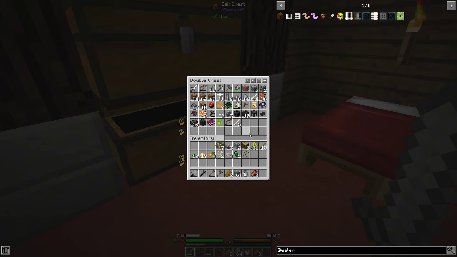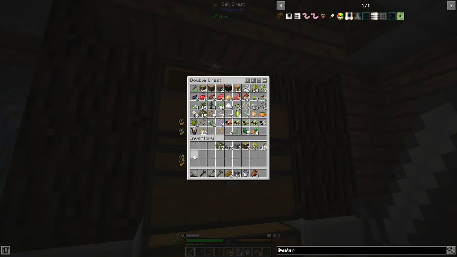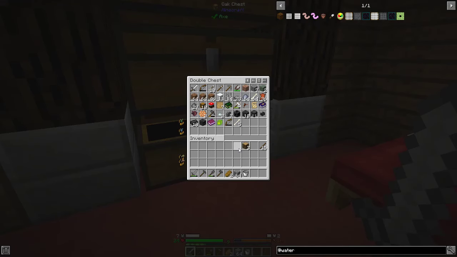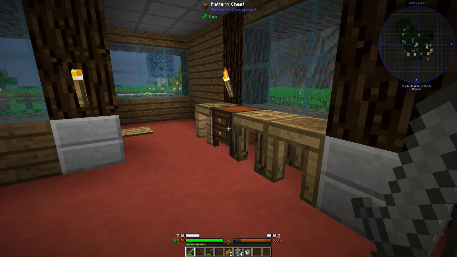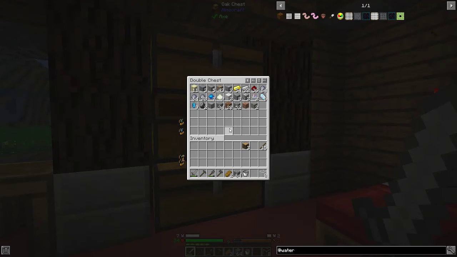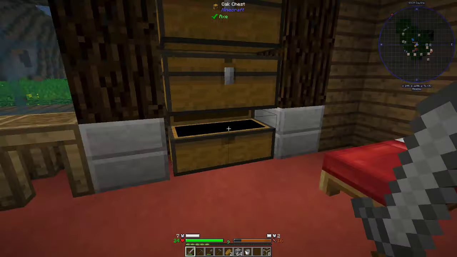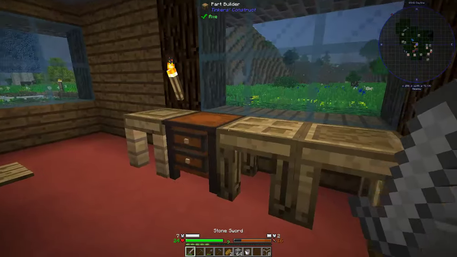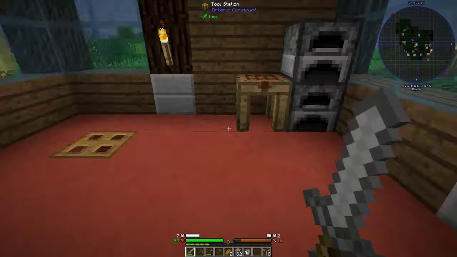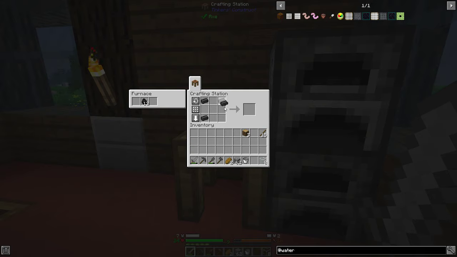Already got one stack of bones. Not bows. Stack of bones. There's that. I'll have to upgrade all these for storage very shortly. There's a lot of storage options with this mod pack though. There's my glass. Four. Oh, I definitely need to. There we go.